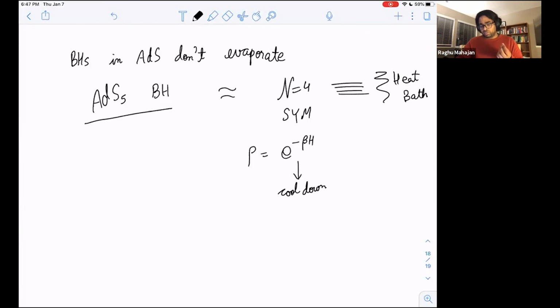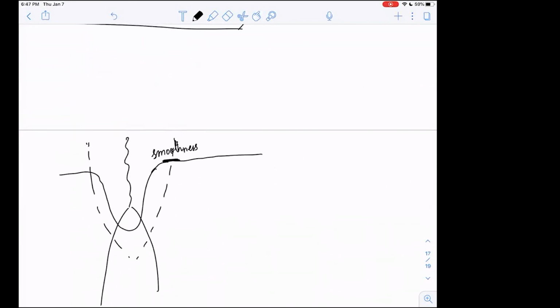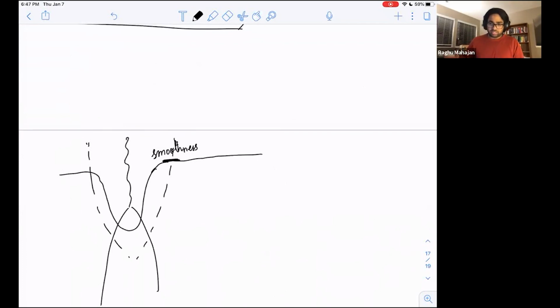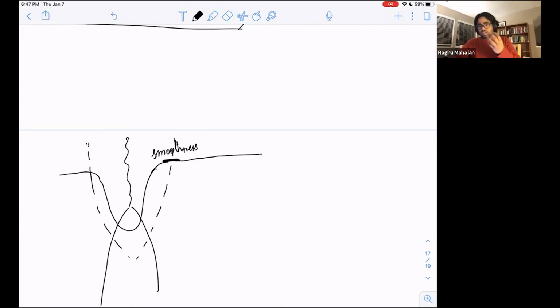So the purpose of the wire is to make the black hole evaporate, so that it just doesn't stay there forever and stuff like that. Because we want to mimic the flat space black holes with ADS. So this wire allows us to do that. It allows us to use ADS for the SYK or the n equals 4, but then allows us to carry away its energy further away.